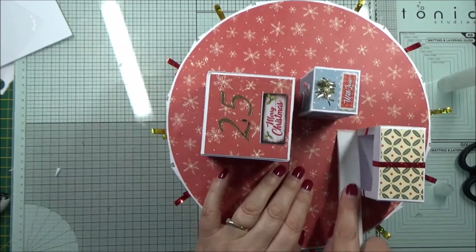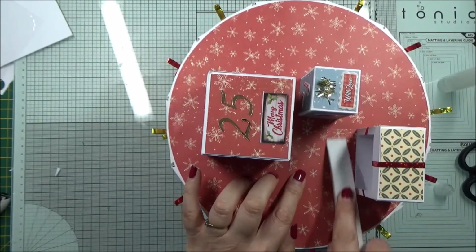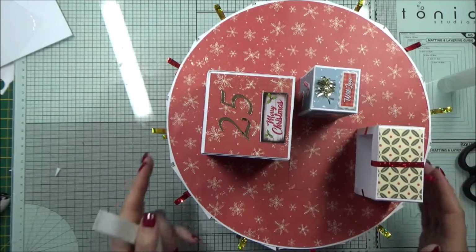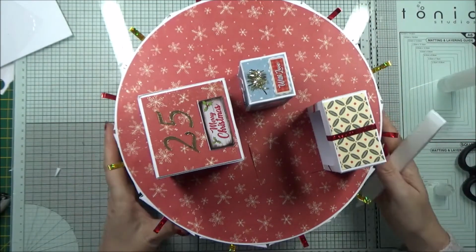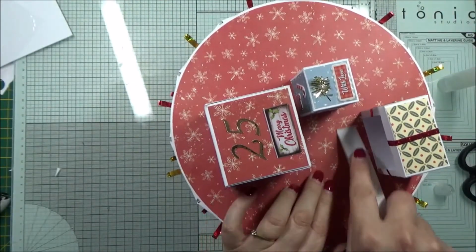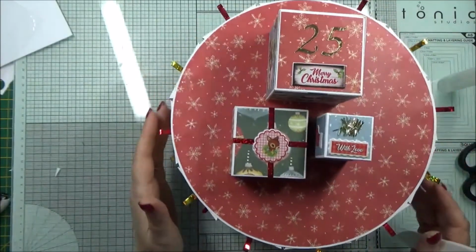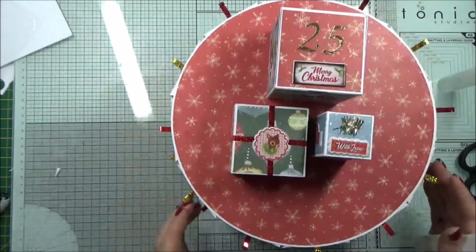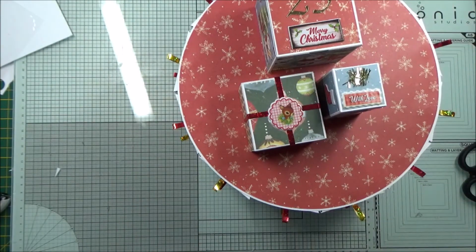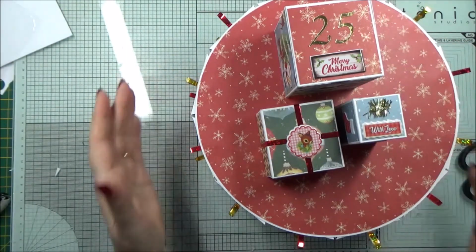So I'm just going to burnish that well, like that. And that's where our little switch is going to go. And as you can see from my paper, you can't see really where that join is at all. Doesn't really notice. There we go, that's looking good. Great, so now what we're going to do is we're going to put our little battery operated lights on.